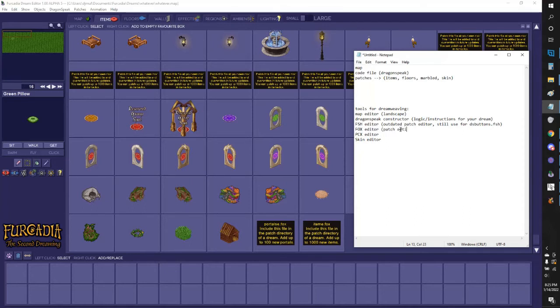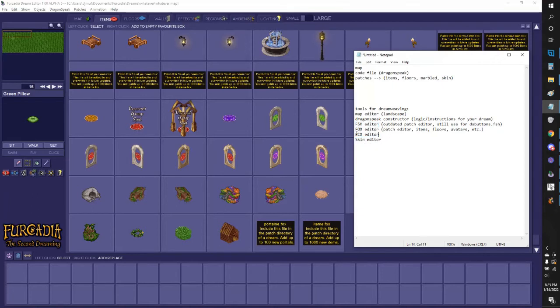Patch editor, items, floors, avatars, stuff like that. Okay. Now the last two are sort of outdated. They kind of go along with the FSH editor, and they kind of do need an update.